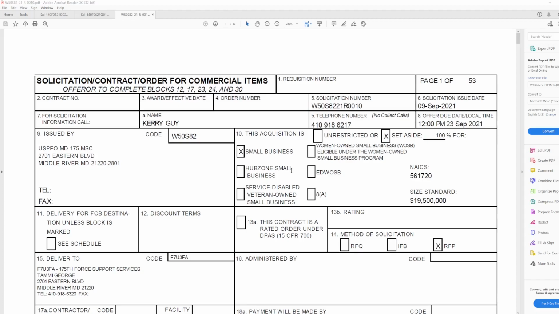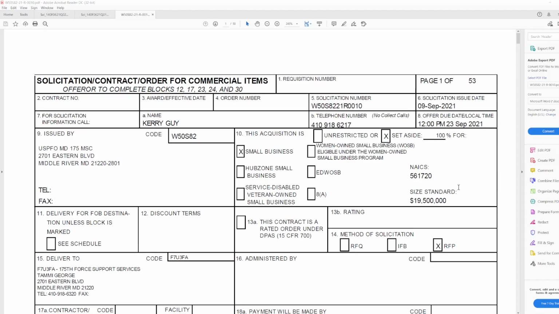Remember, the definition of small business is based on the NAICS code and its size standard. So they're telling us that for this contract, the NAICS code is 561720, and the size standard for this NAICS code is 19.5 million annual revenue.